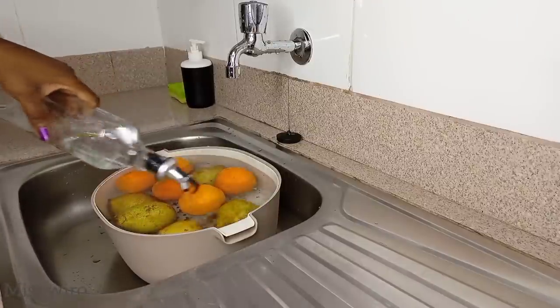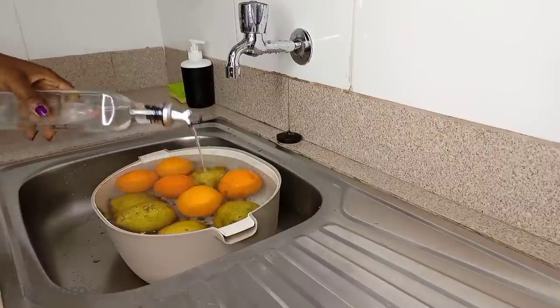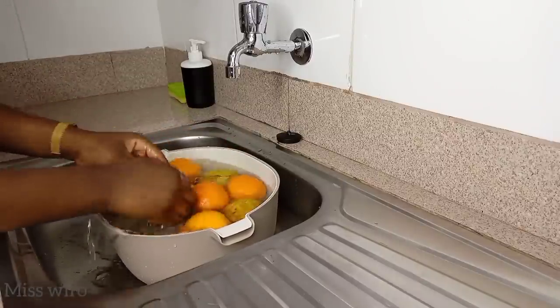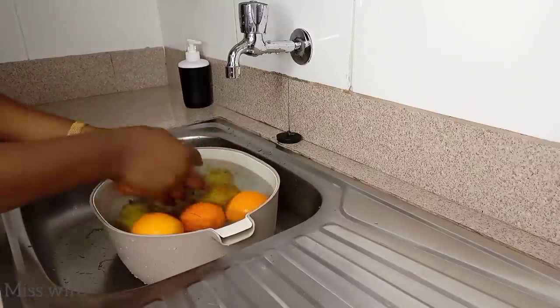I'm going to use vinegar for this. I sometimes use vinegar, or I use baking soda, or I use veg wash, and as you can see there, I have my vegetable wash right there. I don't use soap. For those who always say I use soap, I use vegetable wash.